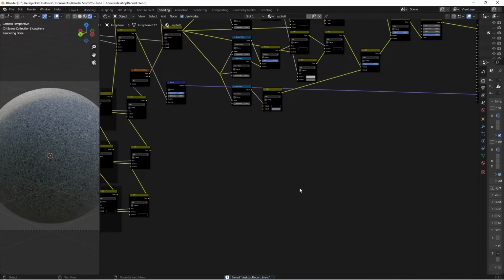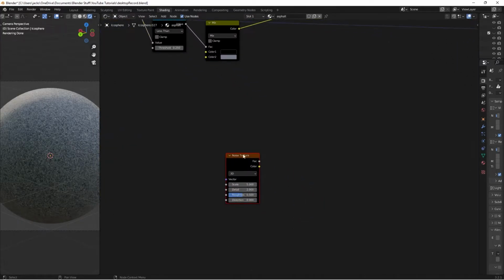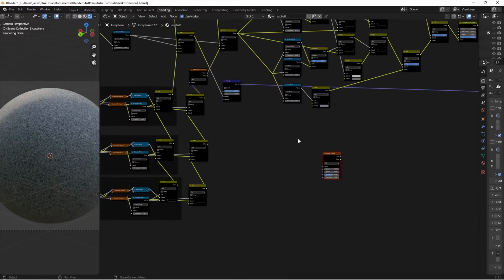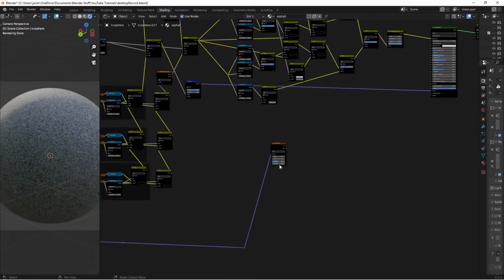So to start with that, I'm going to hit Shift A and search for a noise texture here, just like this. Then I'm going to press and get the vector in here. So I'll press Alt, right click, and drag them down here. Then just like the other one, Shift right click, grab these nodes, Shift right click again, just to give us a clear path of where this is coming from.